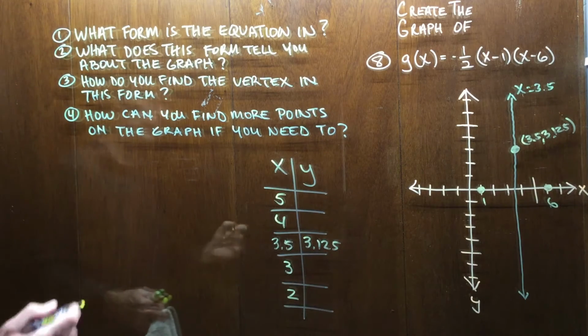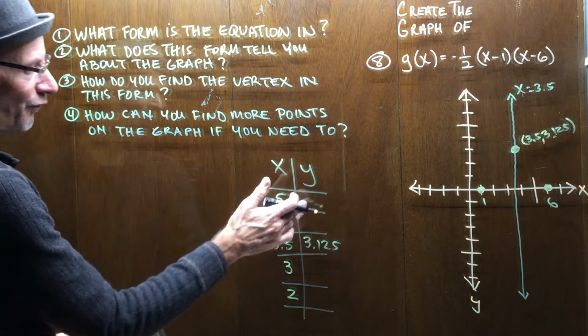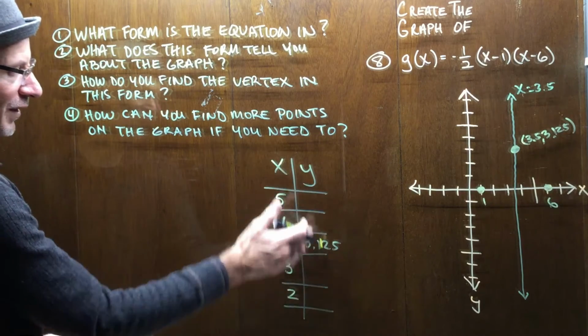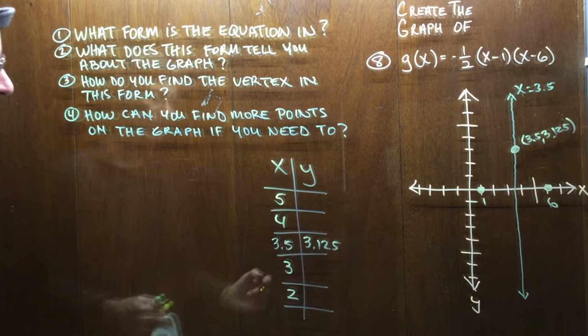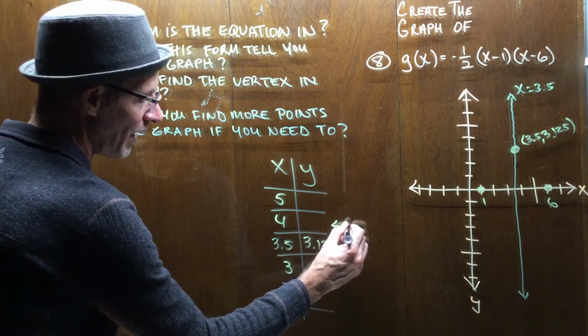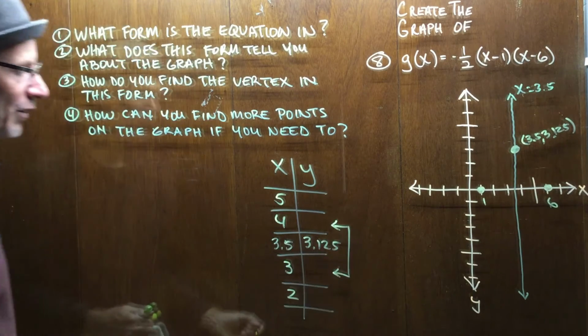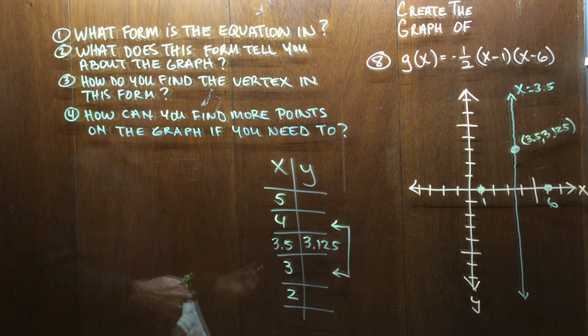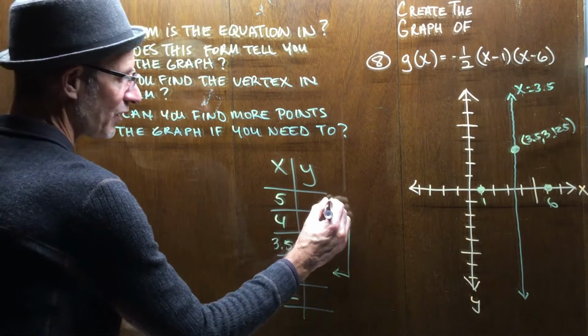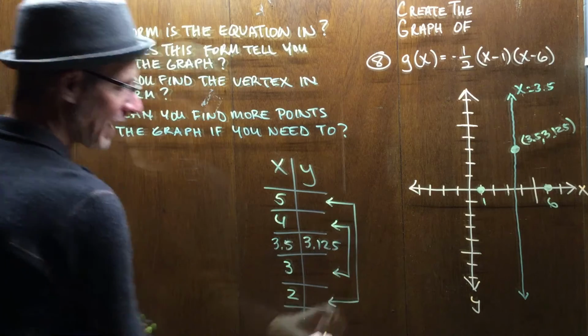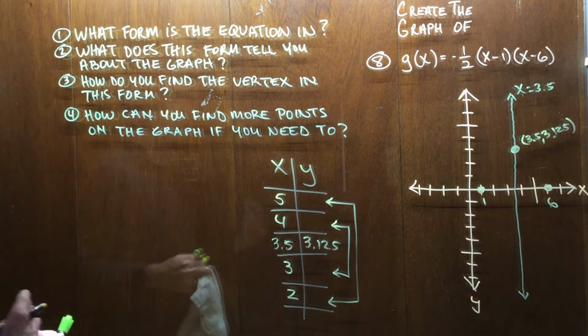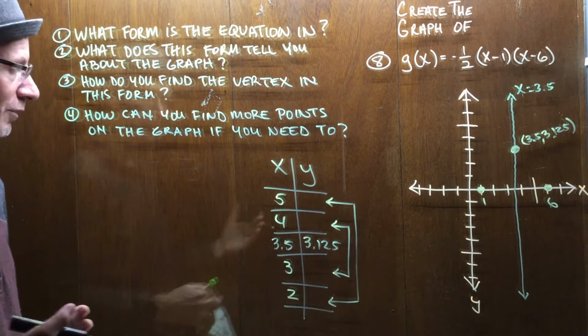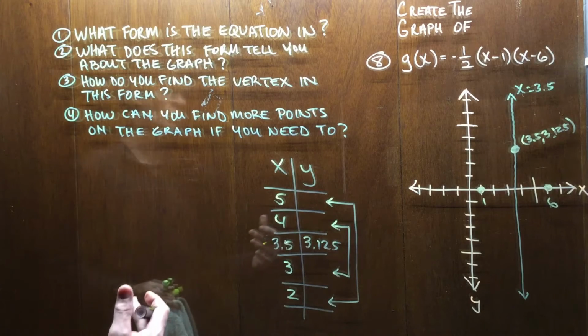my graph. But don't forget, we don't need to do 4 arithmetic problems to fill in these 4 missing y values, because whatever we get for a y value of 4, when x is 3, we'll get the same thing. And when our x is 5, we'll get the same thing as when our x is 2, because we know that a parabola is symmetrical. So now we're going to do a little arithmetic.